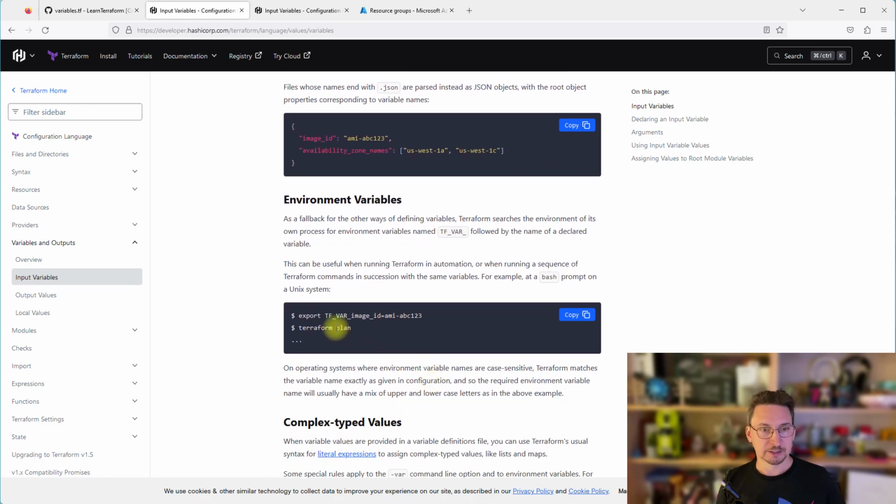In this case, your environment variable should start with TF_VAR_, and next is the name of your variable, and the value will be the value of your variable. And most important, you can combine all these ways.